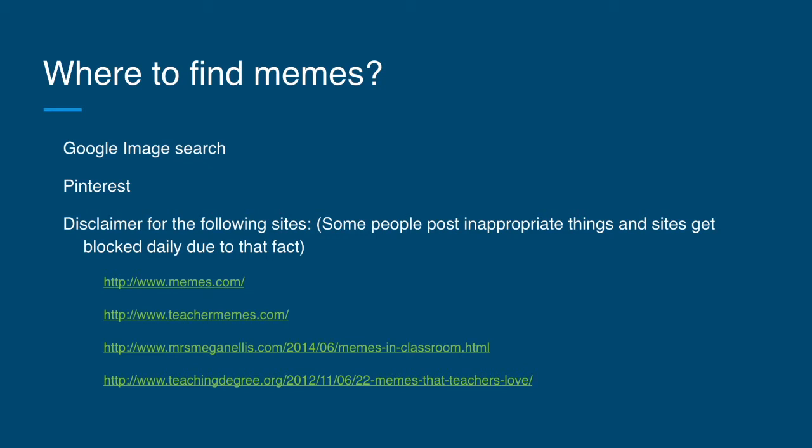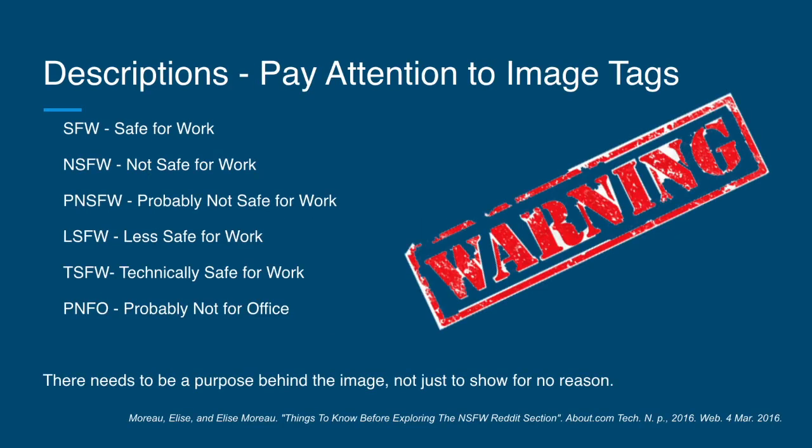I would also suggest anytime you're using any search engine and you're looking for memes that you use the search parameter "classroom." These are descriptions. If you see these acronyms anywhere within the pictures that you're looking at, this is what they stand for. If it says SFW, that's Safe for Work, and when you start searching for memes, you might see these. So be sure that you're paying attention to those little tags before you click on a picture to show it.